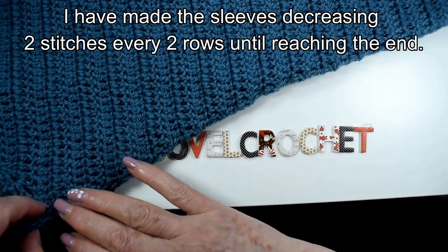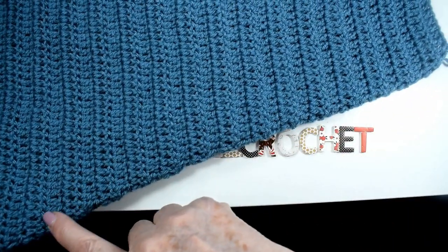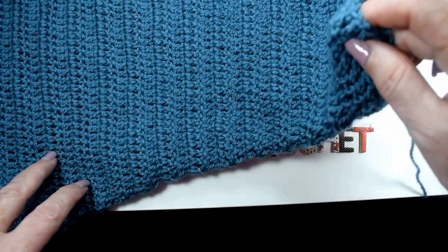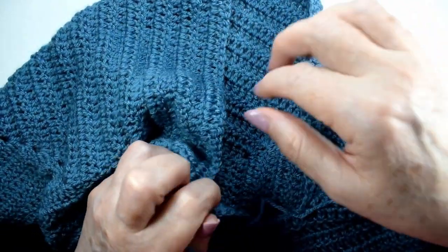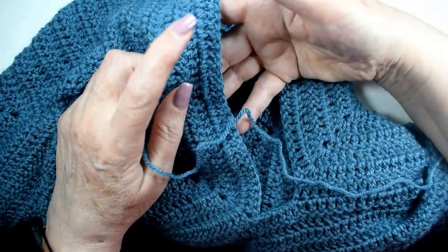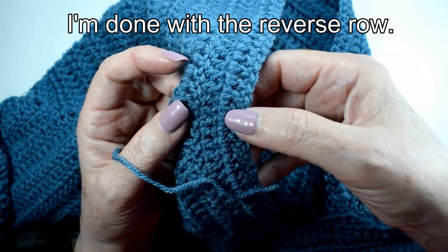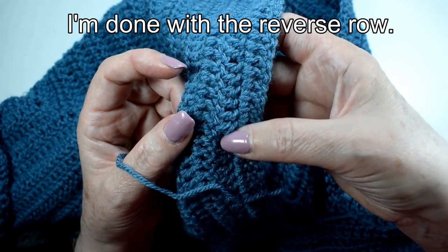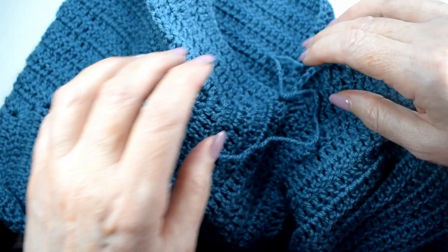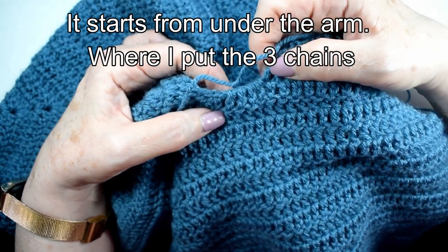I have made the sleeves decreasing 2 stitches every 2 rows until reaching the end. To make the sleeve, take a good look at which row you ended up with, if straight or back. I'm done with the reverse row. It starts from under the arm, where I put the 3 chains.